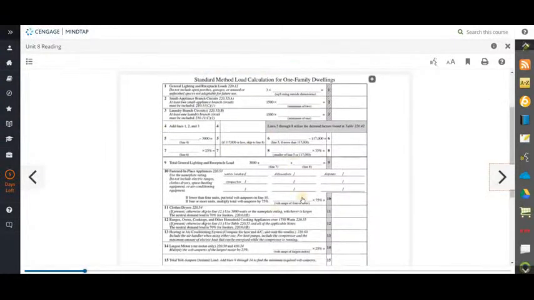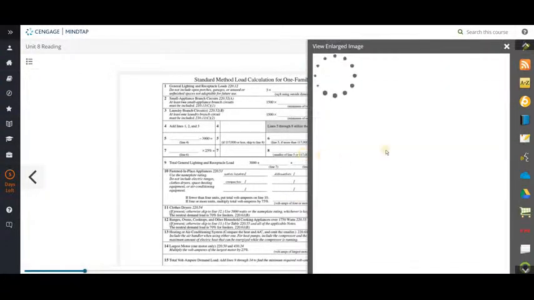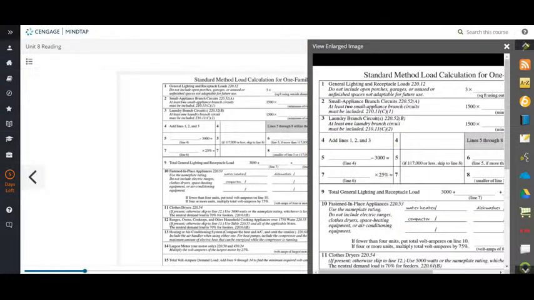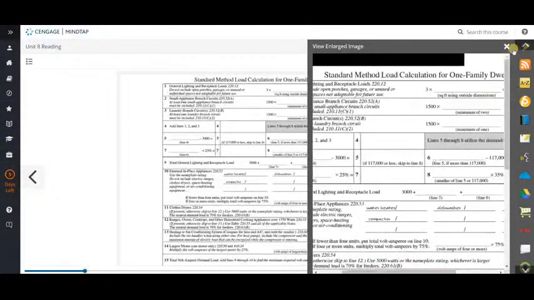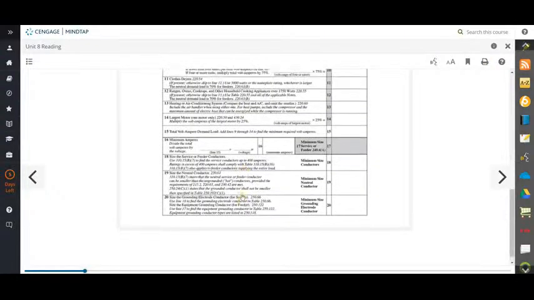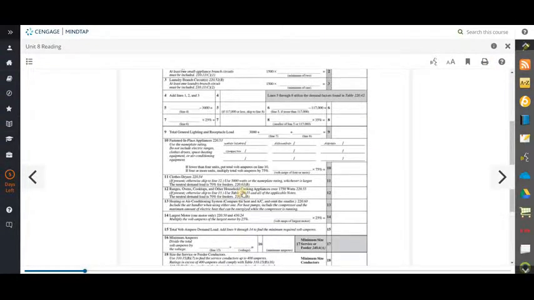And here's the neat thing. You're going to get these little charts that you fill in the blank that you use in order to do your load calculations. Now print these off. You can use these forever, okay, in doing your calculations. So here's another example. I'll click this plus, and you'll see that it comes up to an even larger screen here on the right, and you can maneuver back and forth if you want, or you can print the thing. So here is a print. You click print, you can print this form off, and you can fill it in and work on it offline. And so as you move through it, this is the form you're going to need.